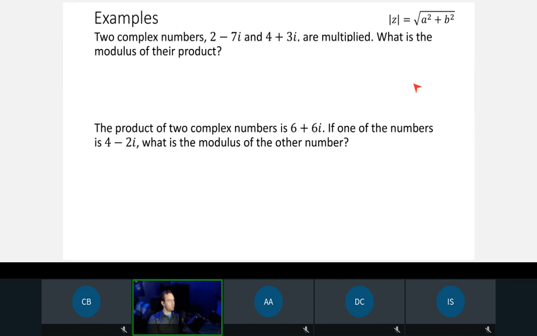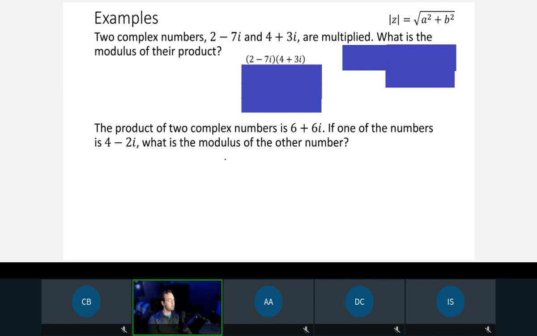All right. So most people did it the way Chloe suggested, multiplying first and then finding the modulus. But either way is fine. And from the looks of chat, no matter how you did it, you got the same answers, right? Yep. So let me just show the work for that. I did it the way I multiplied them first together. First, outer, inner, last, FOIL it. I got that. Remember, i squared becomes -1. And -1 times -21 becomes +21.